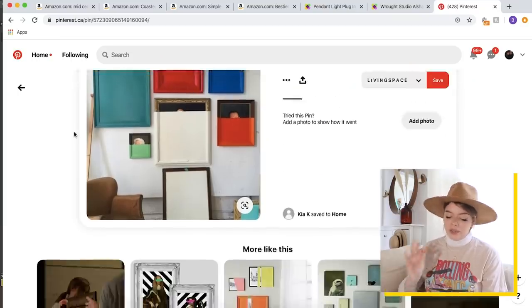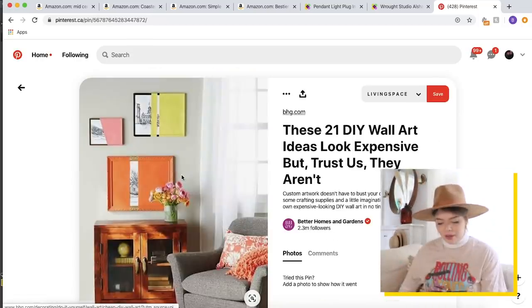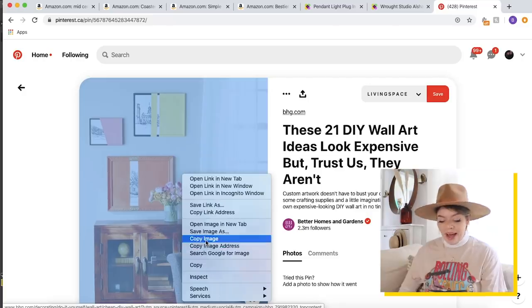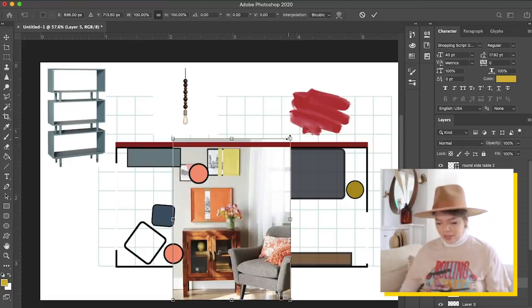But if you find some cool stuff and then get colors in the palette we're working with, like the burgundies and the navies, and just get simple dollar store paint and paint over them in whatever color, I think that's really fun. It's a good way to bring in color to that wall, do a gallery wall, keep it affordable. Oh, this one's even better. You can get funky with shapes and patterns. I love it. I love it. Okay, I'm gonna throw that as an inspo here.